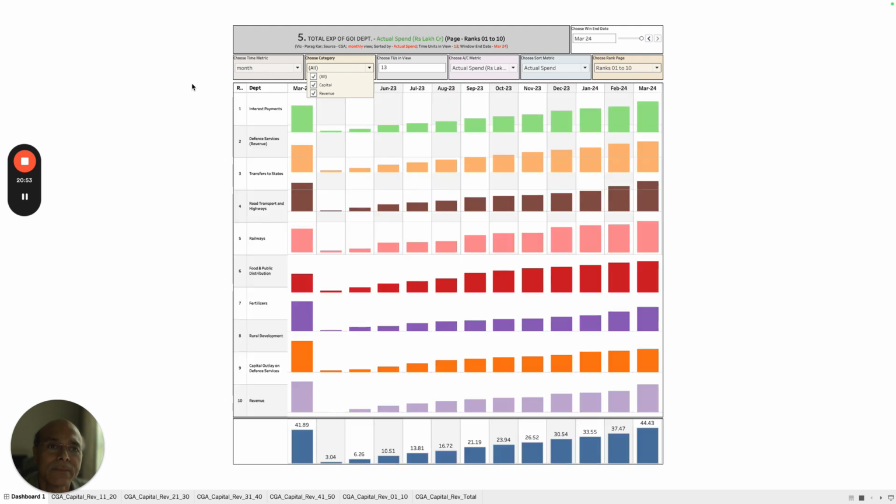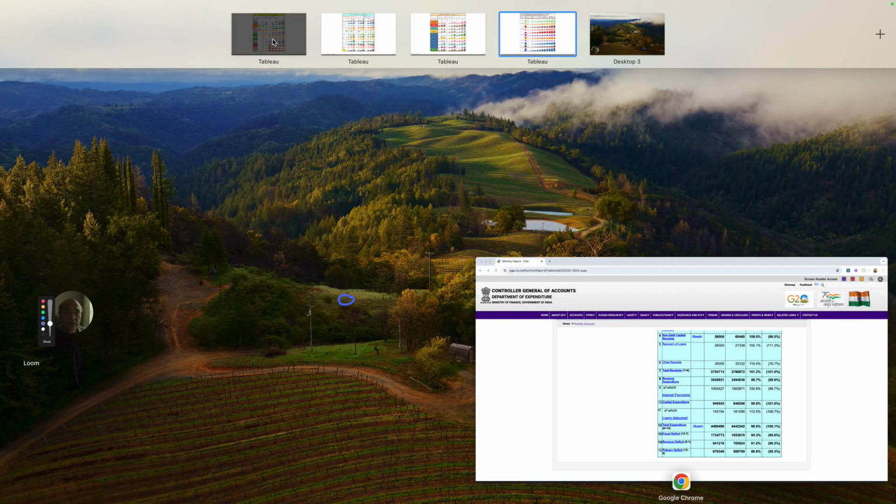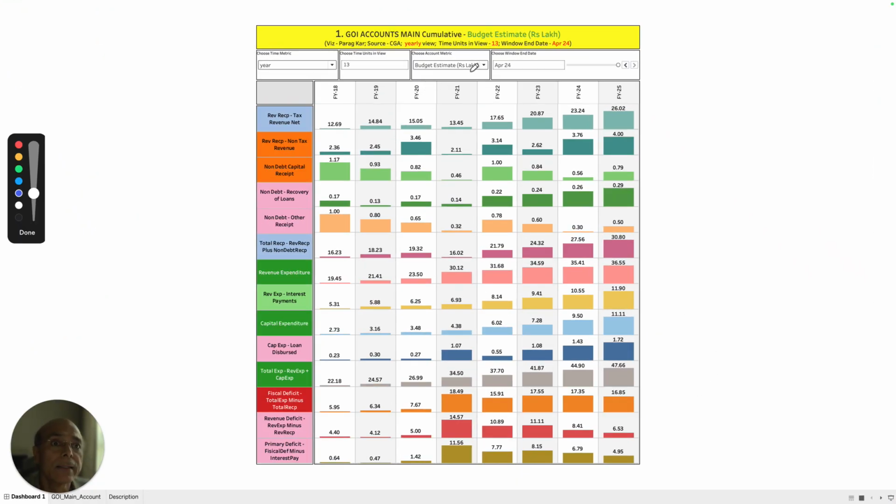Yeah, because there is a phase lag. Now you see here, when I do all, which means both the capital expenditure and the revenue expenditure, why is this number important? Let me reconcile the number for you. This number is 44.40 lakh crores. Let's go to the main sheet and look at the number.